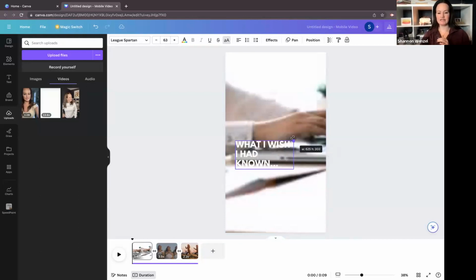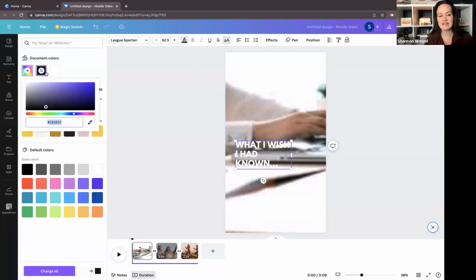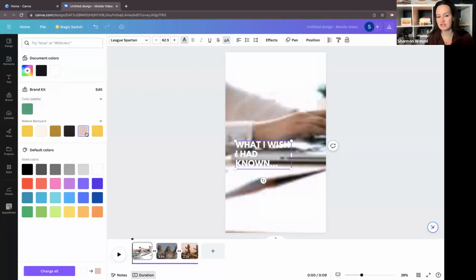So you can change the size, same deal, by pulling the diagonal if you want to scale it, or shrinking it that way. Or if you want it to go longer. So for example, if you have a longer caption and you want more space, so it's not broken up as much, you can make it wider, longer, however you want your words to go. You can also really easily change anything about them up here. So if you wish they were black, you can change that. If you're somebody who has decided to set your brand colors, you can change it to your brand colors.